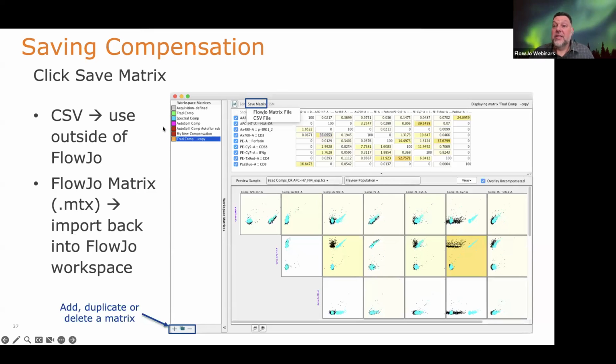But best practice is always to compensate fresh with each experiment, using fresh compensation controls collected at the same time as your all-stained experiment, because you're capturing the performance and setup of that instrument and the spillover that occurs. And there's drift on instruments. I don't care what your AppSci from another company says, that we can just use a bank of controls that we've already calculated. Best practice is always to create fresh controls, run them at the same time as the experiment, and then apply compensation based on those controls to that experiment.